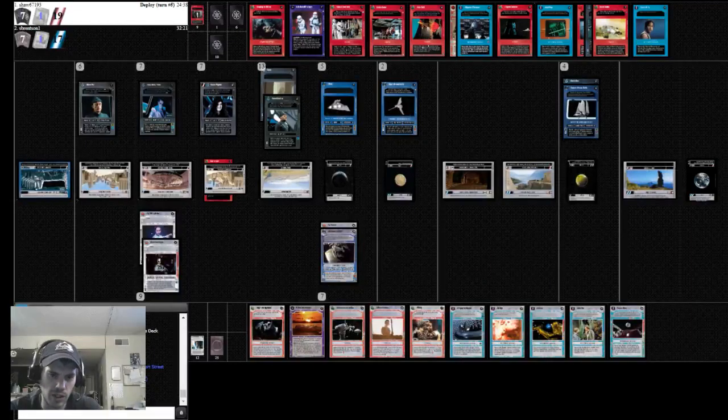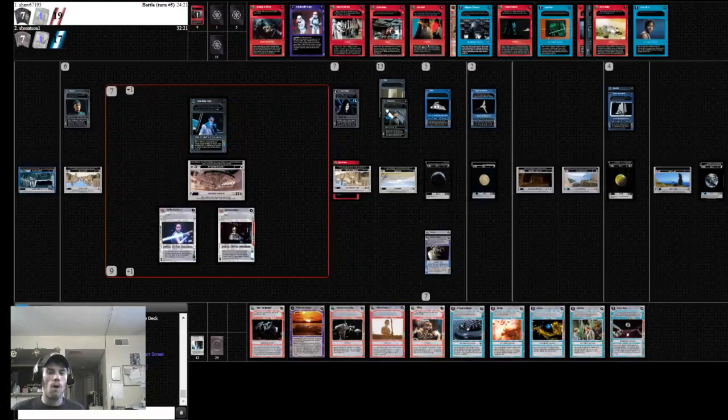Spent a lot of his force just to flip, though. So I'm not sure if he wants to battle with just Grand Admiral Thrawn against Leia and Rey. Okay, I take that back. He does want to battle with just Thrawn against Leia and Rey.